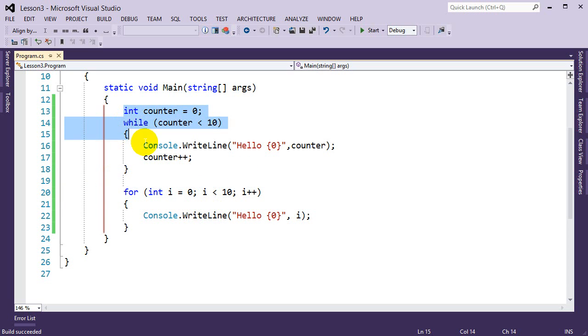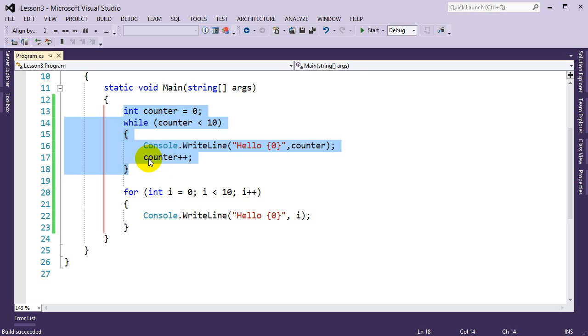Whereas the while loop, we had to program all the components ourselves. We made the counter control variable here, our condition is here, and our increment operator is here. They're all separate. The for loop makes it more compact, easier to read, and easier to make, actually. So these are the differences between the for loop and the while loop.